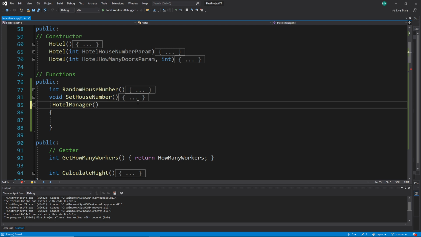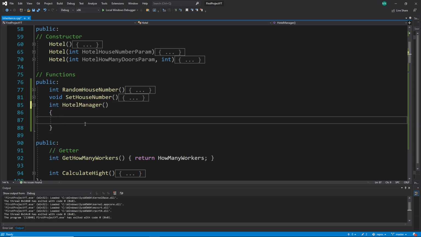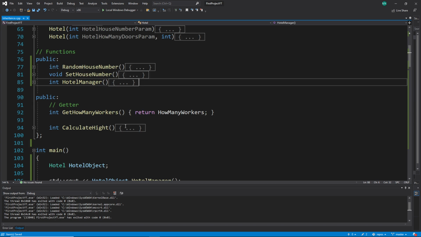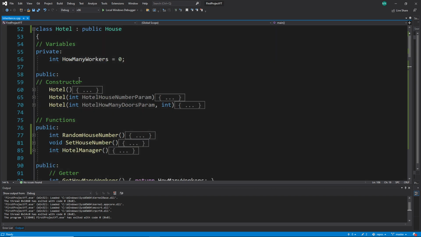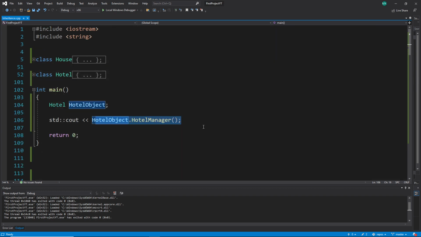Let's make it just for fun an int house number and return, for example, return 1, just for this purpose. That's not a real function, but just so that we can call it. So you can see I extended it with a garbage function, which means it's not good. You should make it right. But you can see so far all good. We can extend it, we can call it, all fine.